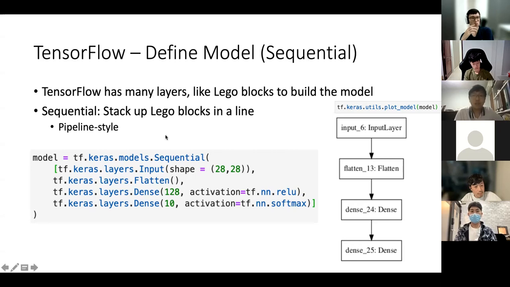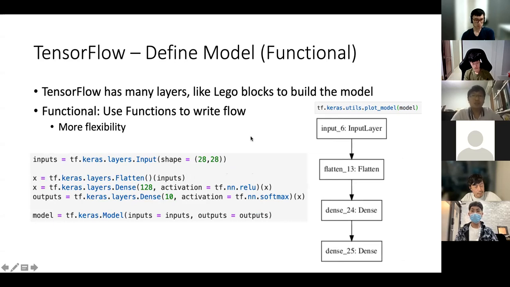Okay, so let me just move on. I'd like to introduce you here to something more advanced, but for the purpose of these few weeks, you actually don't need to use this. This is the functional API method. Remember earlier, in the previous one, you had to specify an array of the different layers, but you can also do it in function form. The benefit of function form is you put inputs, then you do x equals this, x equals this, output equals this. You specify a model, inputs is this, outputs is this.